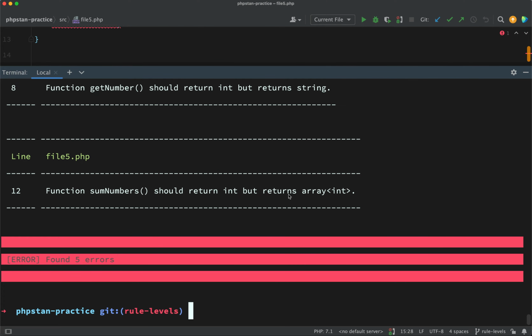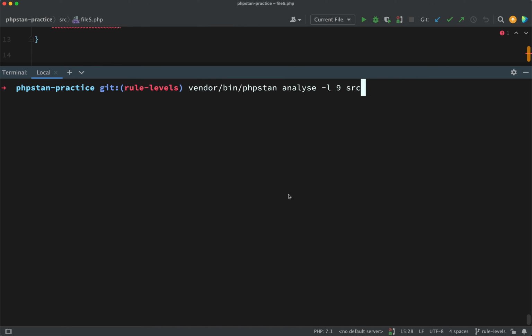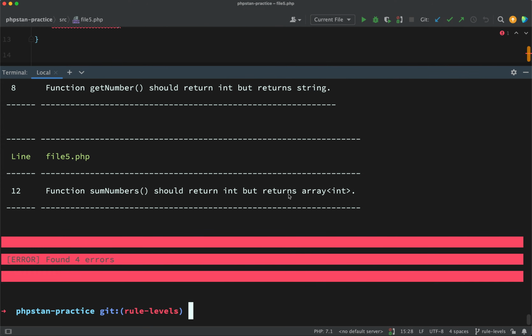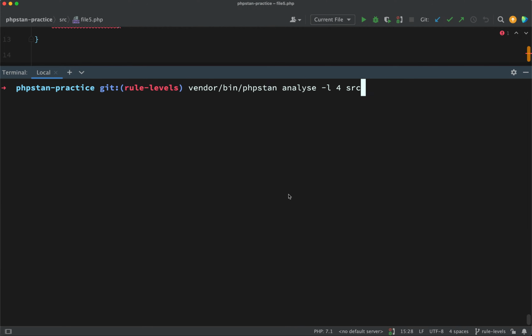So what you would do is just play around with it, a bit of trial and error. What do you think is a reasonable amount? If you think you have capacity to fix maybe 20 fairly straightforward errors, say you're getting 20 errors at level 4 or something like that, then it might be worth just going in and setting it to level 4 and fixing those errors, and you can just increase the strictness over time depending on what your capacity is. So that found 4 errors.